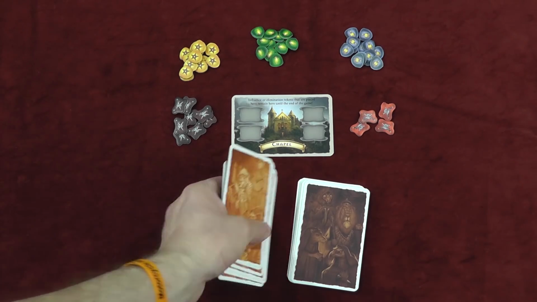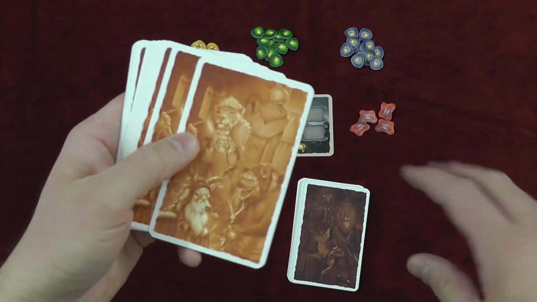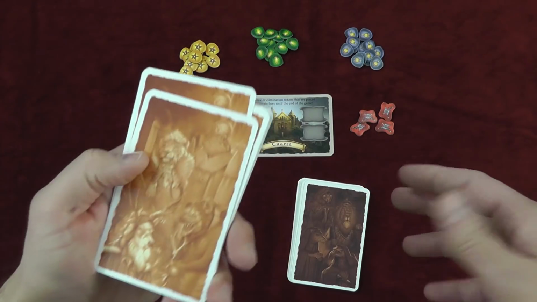And you have 2 decks of cards. You have the light colored cards and the dark colored cards. If you're playing with 3 players, you do remove 2 specific ones out of each deck. Otherwise, in a 4-player game, you use everything.